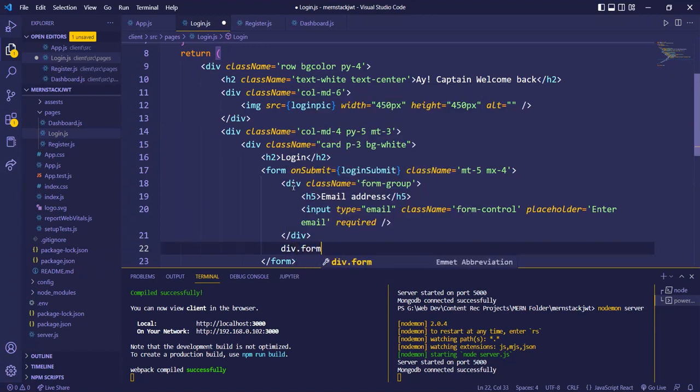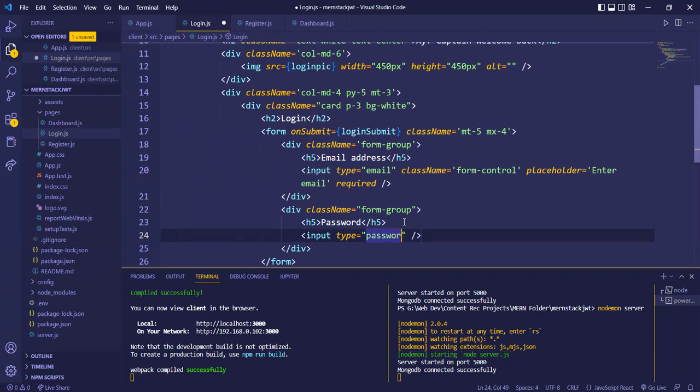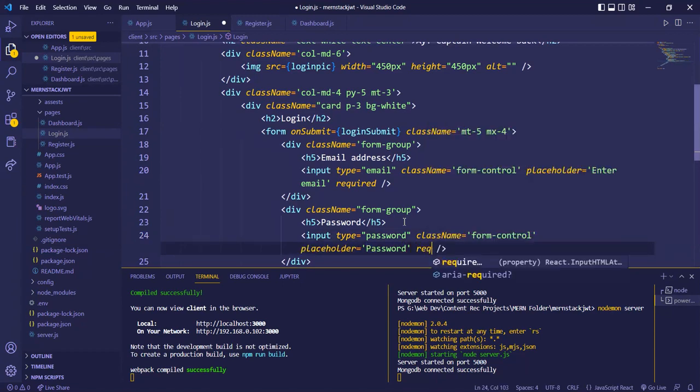So as we are done with this, we'll go for another div of form group. So here I'll be having another h5 which says that I need to enter password, and similarly I'll have an input, and this time instead of text I'll have a password type, and we'll have a similar class name because Bootstrap has this kind of class to customize your field. And after that I'll have a placeholder to enter password. Then this is also a required field. Unless the user types a password, you cannot switch to the dashboard or the home page.